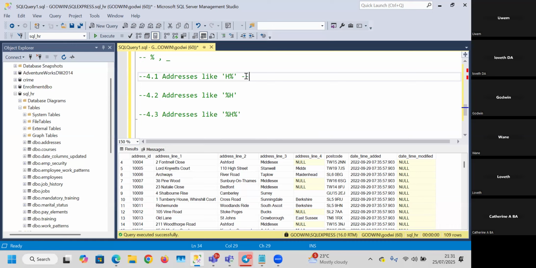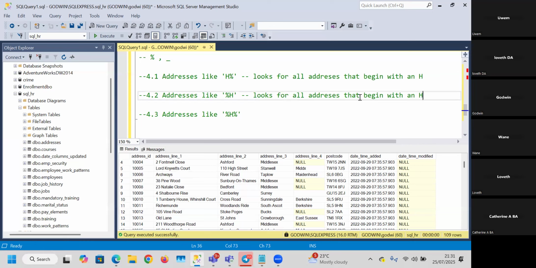All addresses that begin with an H. And this one will look for what? All that end with an H. Beautiful. All addresses that end with an H.